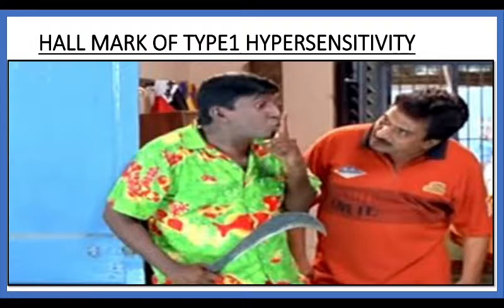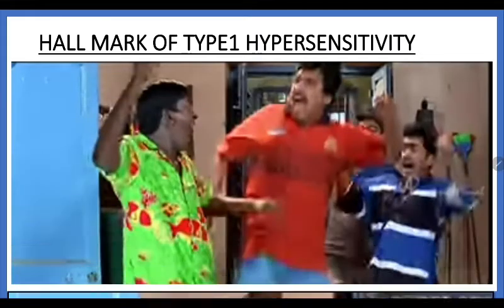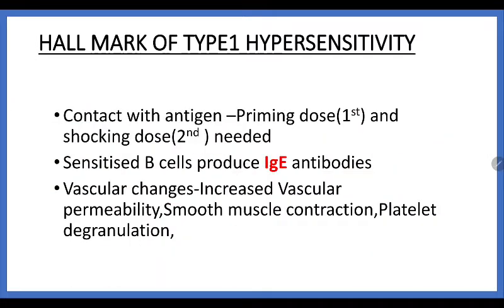First, coming to hallmarks of type 1 hypersensitivity, very simple. Now everyone would have seen this joke wherein Vadivel would have been already exposed to a stranger who is trying to kill him and now he is equipped to attack them. He is more conscious about those strangers. So the moment there is a stimulus similar to that, he starts to attack, and this is what type 1 hypersensitivity actually is.